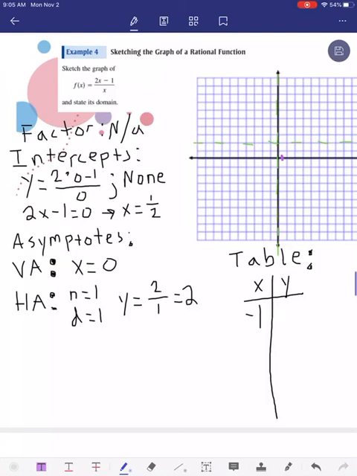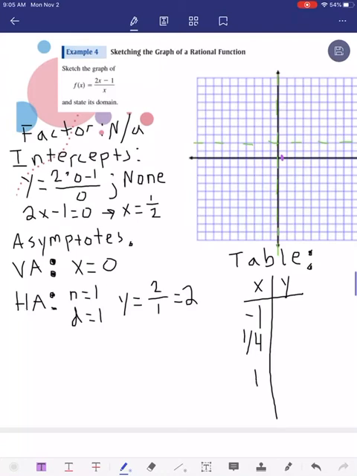Then we need to pick something that's in our next interval. And our next interval is going to be 0 to our intercept, which is 1/2. Which means that we need to pick a number that's in between 0 and 1/2. So we're going to go ahead and pick 1/4. Again, you can pick whatever number you want, but just make it easy on yourself. Don't pick something like 0.7258, right? That's not going to be super easy to plug in. So just pick a number that's easy. And then we're going to pick something in our next interval, which is everything after 1/2. So we can go ahead and pick 1.